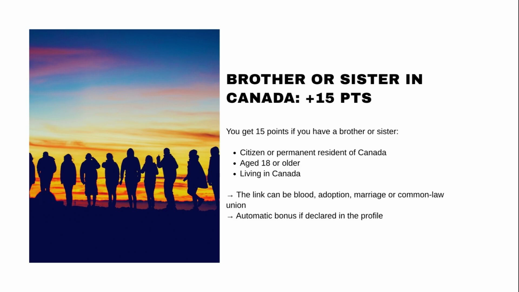Finally, you can earn 15 points if you have a brother or sister who is a Canadian citizen or permanent resident, aged 18 or over, and living in Canada. This also includes relationships by adoption, marriage, or common law union. It's a small bonus, but it can tip the balance.